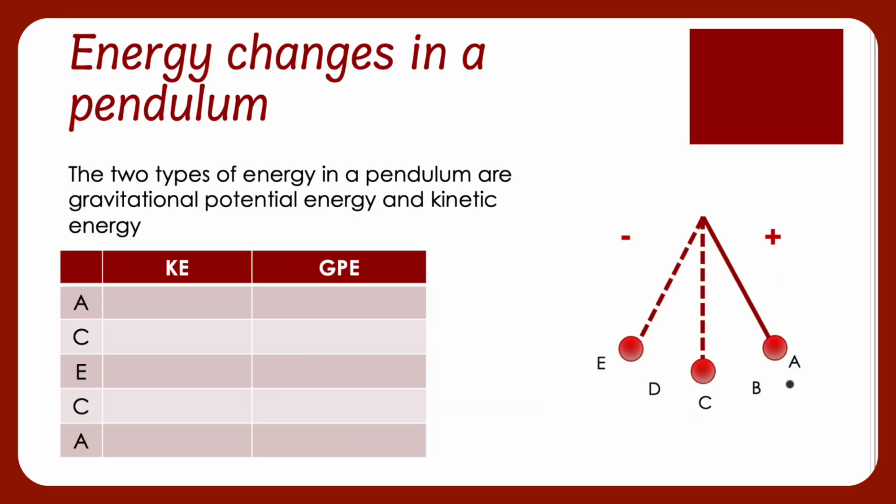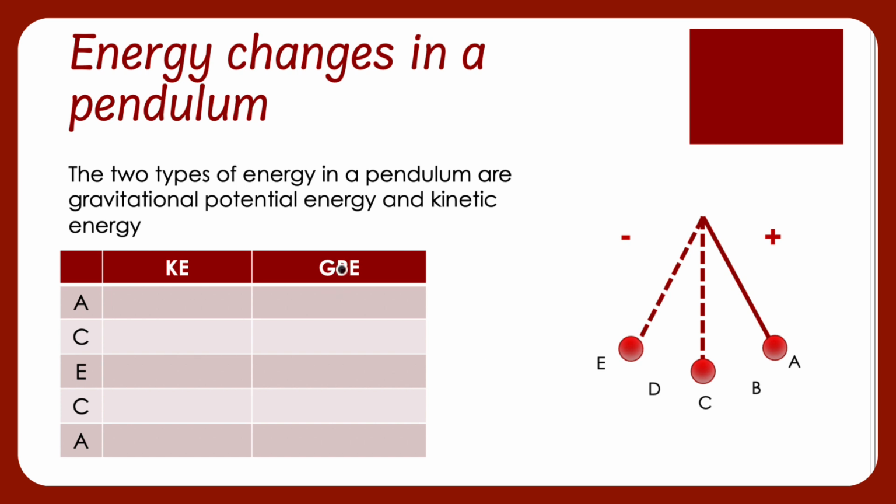So here's our pendulum, our example of simple harmonic motion, and it's going to go from A to C to E. In this case, we have two different types of energy as it moves through one oscillation. When it starts up here, it has no movement, but it does have gravitational potential energy. As it swings down, once we get to C, it doesn't get any lower. So at this point, we're going to say there's zero gravitational potential energy, and then as it moves through, it will go up to its maximum again at E. We're going to assume there's no friction, there's no reason for energy loss.